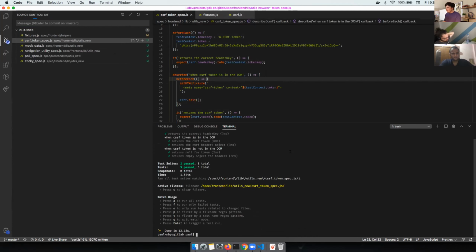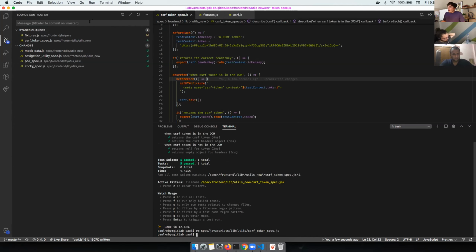Cool. Works for me. So let's do that. And then let's remove spec JavaScripts, lib utils. Cool. Let's hope that the pipeline doesn't fail horribly because of that outer HTML change.